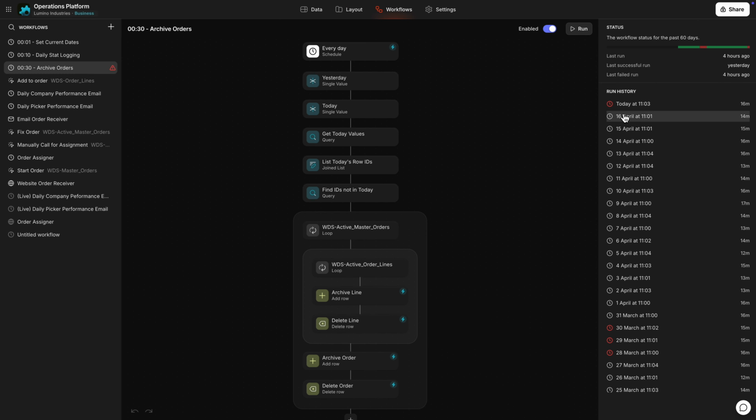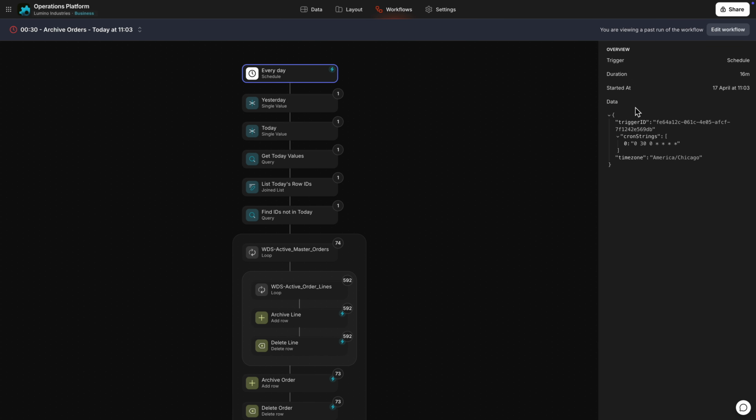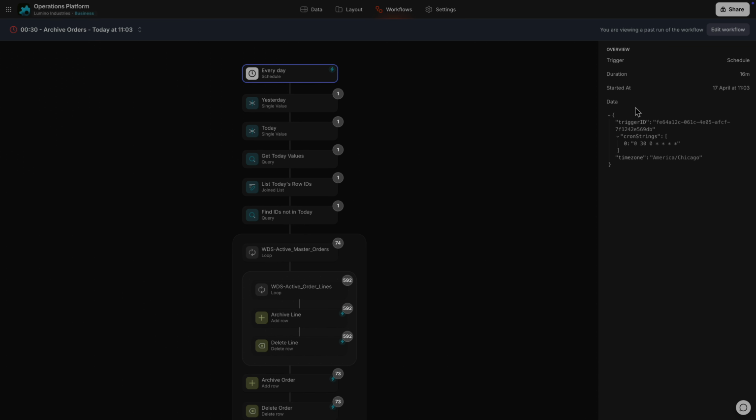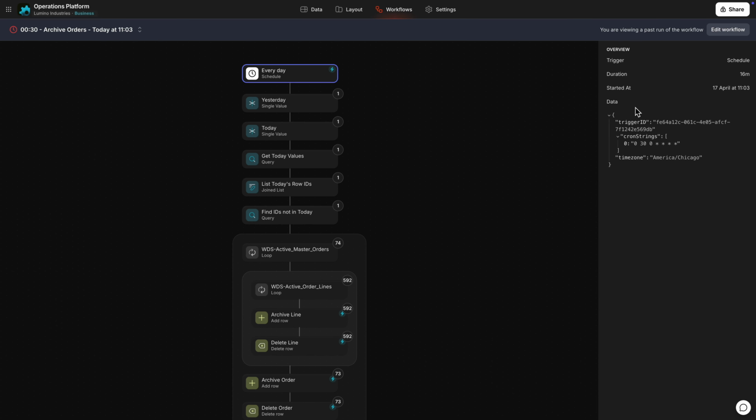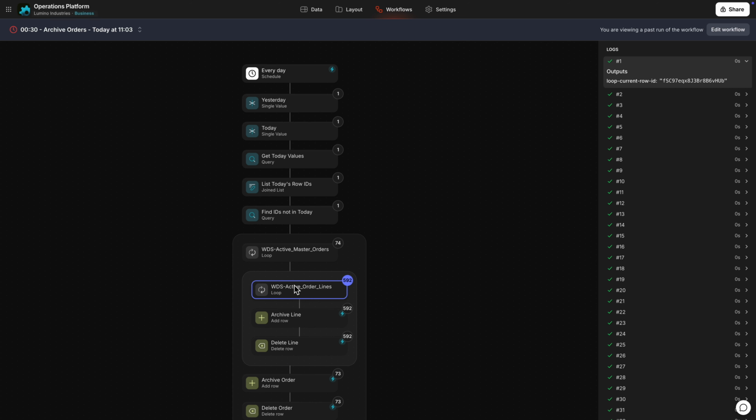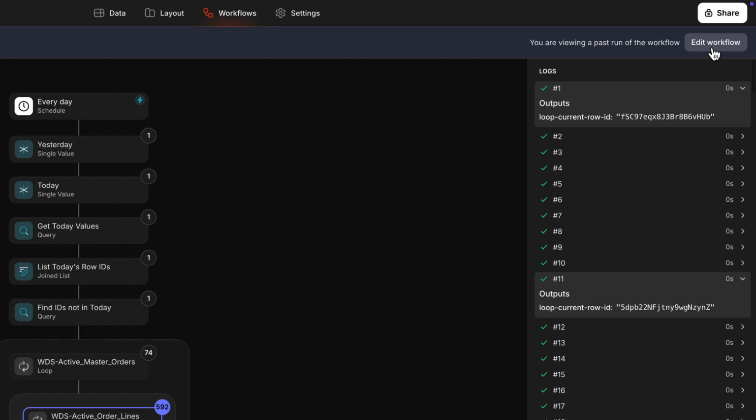If we click into any of the previous runs with an error, our screen will change to the view for troubleshooting loops. Here, little numbers appear on the upper right of every step. This number is how many times that step ran in the workflow. The first 5 steps only ran once, and that makes sense because these steps are not in a loop. Looking at the looped steps, we can see how many times each of those steps ran. If we click on any step, the log on the right changes to show a record for each run of that step.